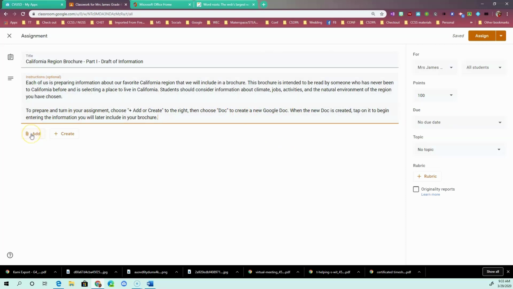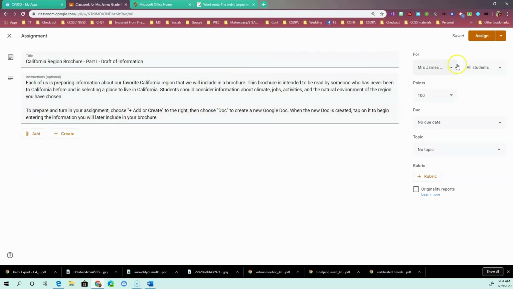I do not have anything I want to add, but if I do need to add other resources, perhaps I have a sample assignment from another student and I can click on File and pull that from my hard drive. Perhaps this is something that I've seen online on another web page and I can give them a link to that web page. Perhaps I've got something in my Google Drive that was created last year by a student. Or maybe I've made directions myself and created a YouTube video. So lots of possibilities to add more resources for this specific assignment.